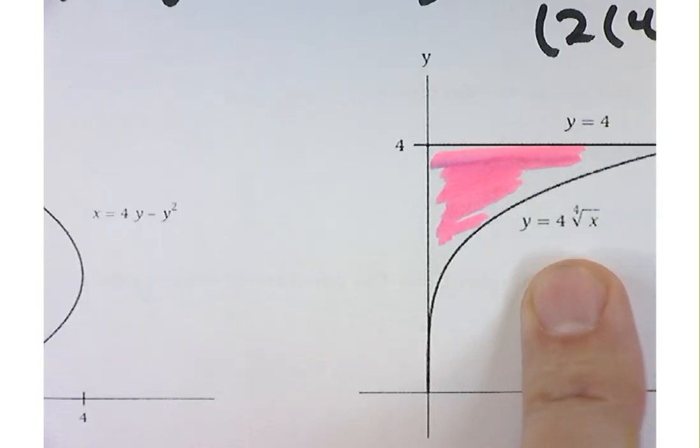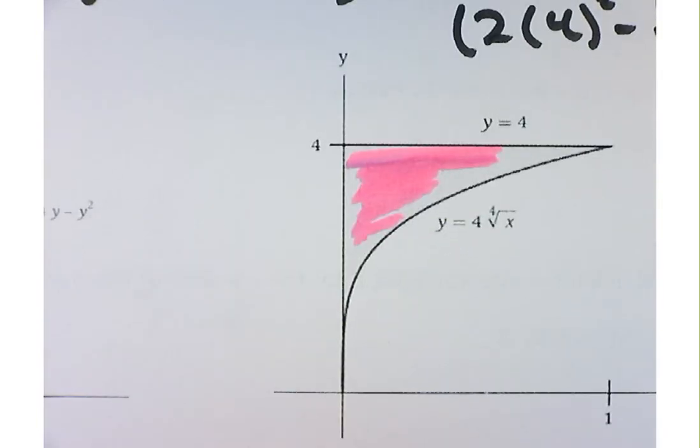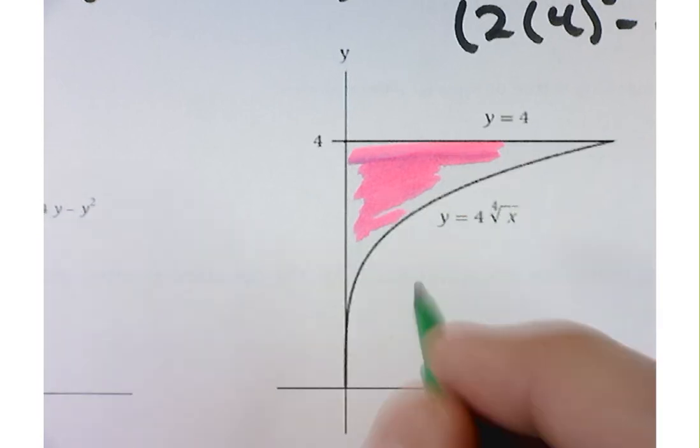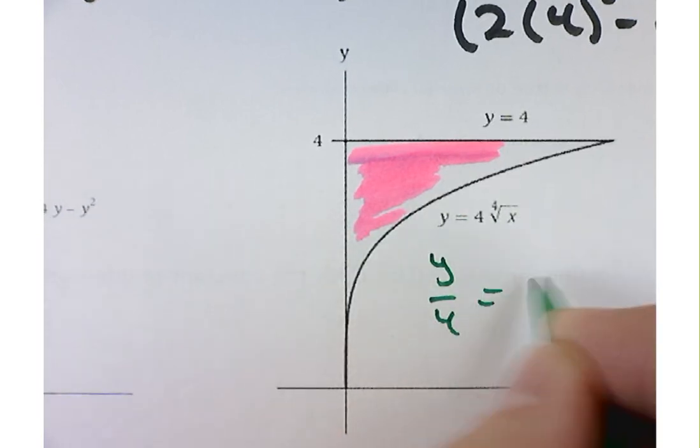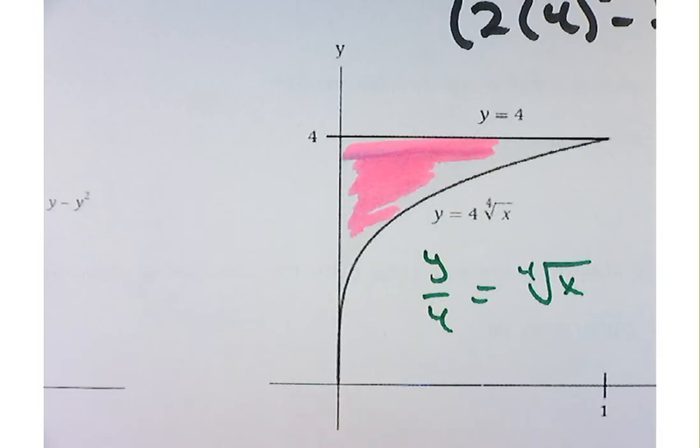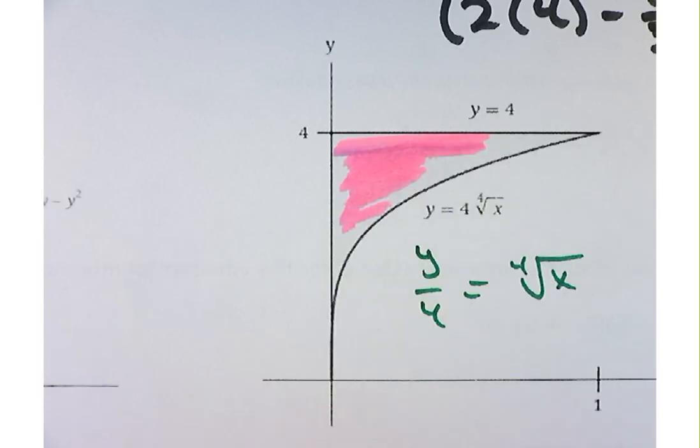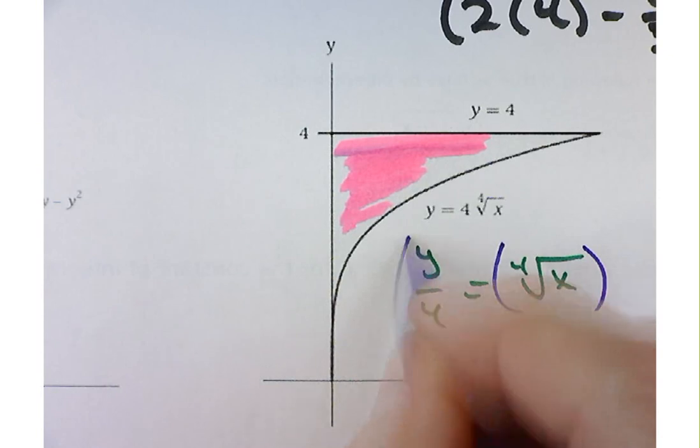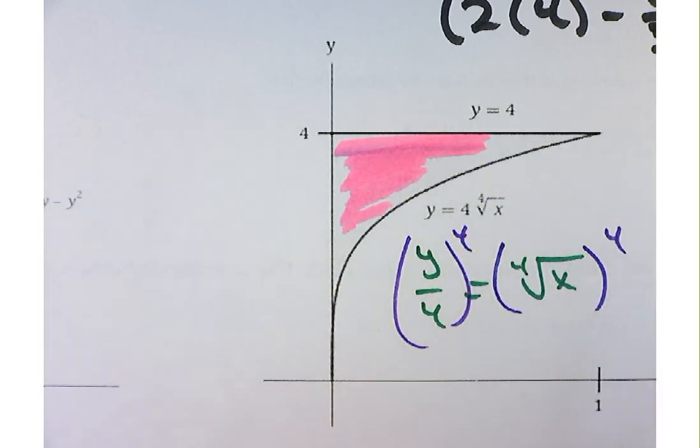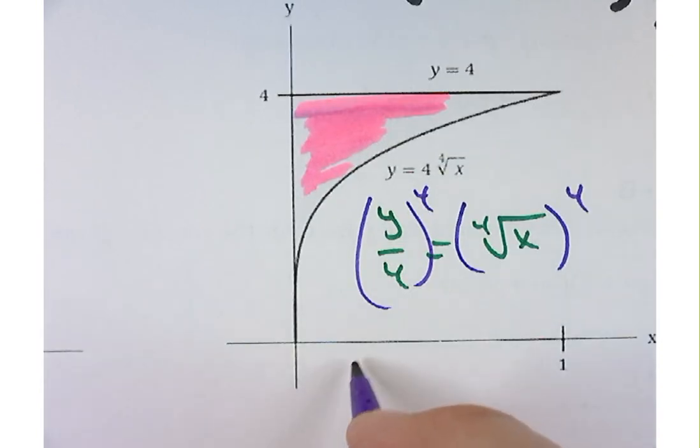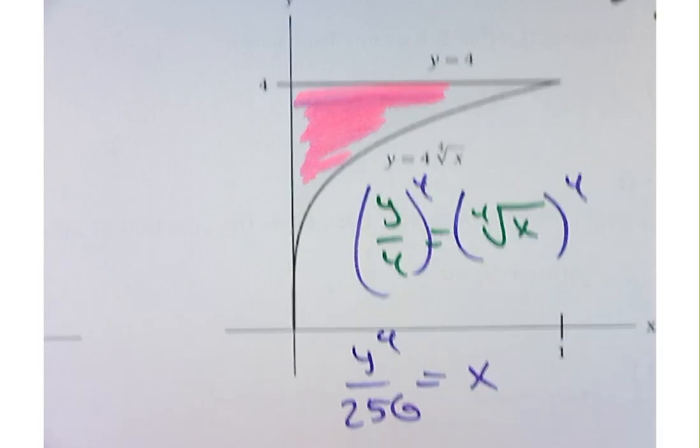How do I get x by itself here? Solve for x. So you divide by 4 first. If you want to get rid of a square root, you'd square both sides. But if you want to get rid of a fourth root, what do you do? You'd raise everything to the fourth power. So eventually what you get is y to the fourth over 256 equals x. So this is going to be some narrow little sliver here in the first quadrant.